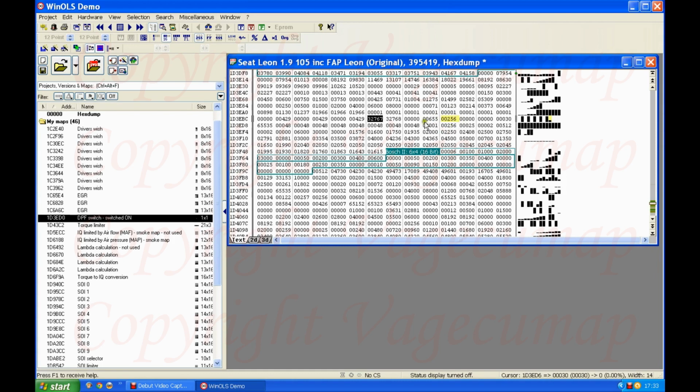Now, this, as I said, is not always in the same place, but it's generally within 4 or 5 places of these two. So if you've got a file and you look along here and you go 1, 2, 3, 4, 5, oh, I can't find it, that probably means that file hasn't got a switch. And not all files have. So if you can't find the switch, it may well be there isn't one. So it's as simple as that.